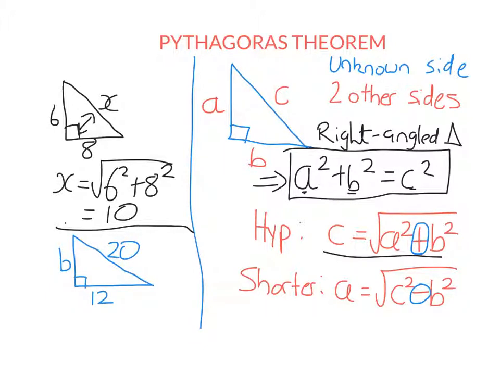So in this blue triangle, we're now finding a shorter side. B is one of the shorter sides because it's not the hypotenuse. So now we're going to find B using this formula. So it's going to be the square root of, the hypotenuse has to go first, 20 squared minus 12 squared. If you did square root of 12 squared minus 20 squared in the wrong order, you'd get an error in your calculator because, of course, you can't square root a negative number. So if we put that on our calculator, we just get the number.